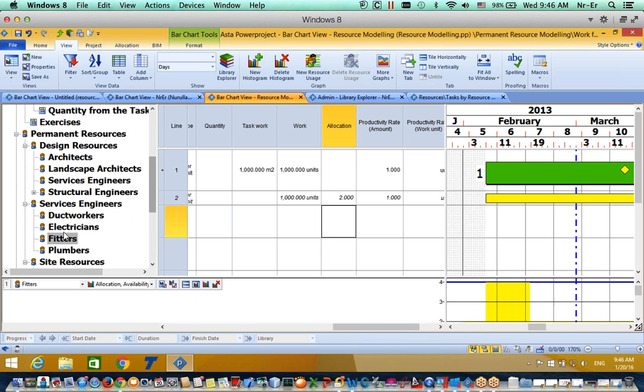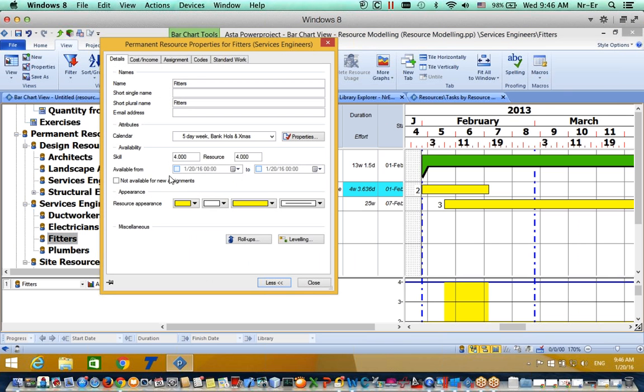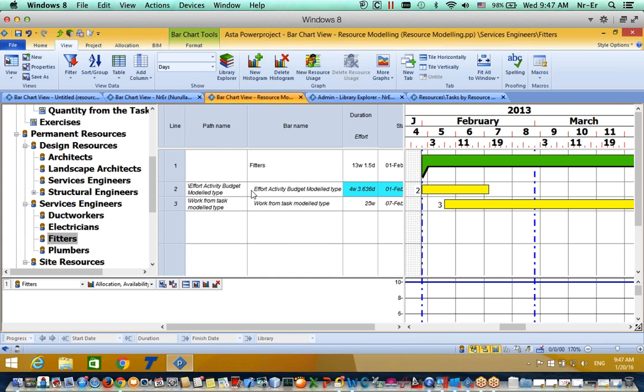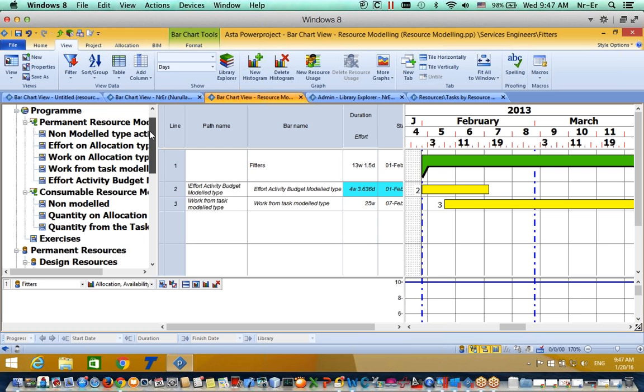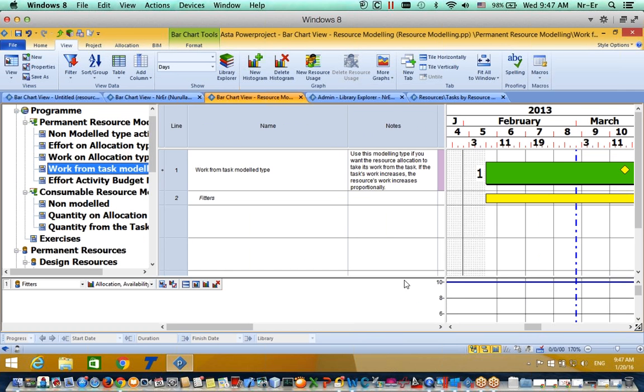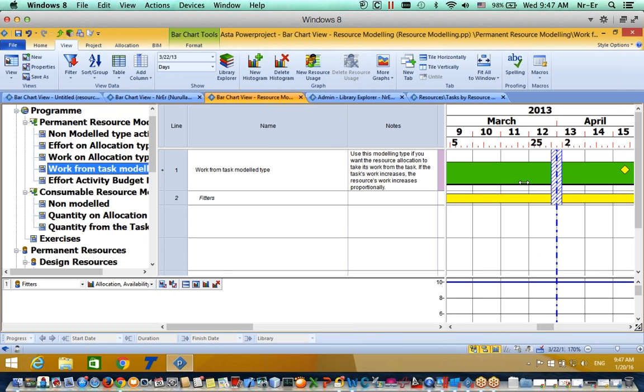How can I change my limitation? As I showed before, I'm just going inside the detail, and over there in availability, I'm saying that this is not 4, this is 10. Okay, and let me close it and get back to my work on task.